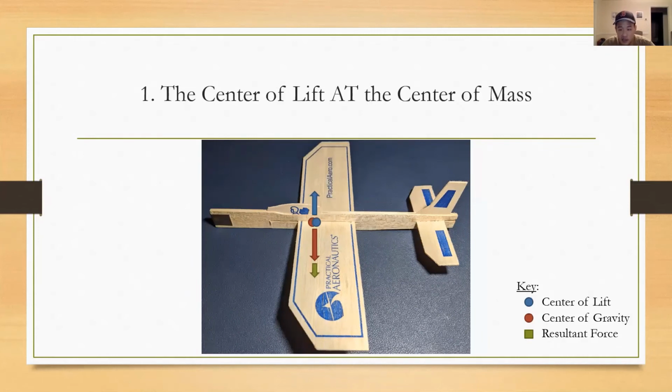So it's like this, and then nosedives right down. And then the third experiment is how most likely you should be flying the glider. The wing all the way in the back of the slot so that the center of mass and the center of lift is right on top of each other. This would cause it where there is a balance of force. There's lift going up and gravity going down. And there is no torque on the glider. So feel free to pause the video here and try it out for yourself. And you'll see that it performs quite better than the other two scenarios.